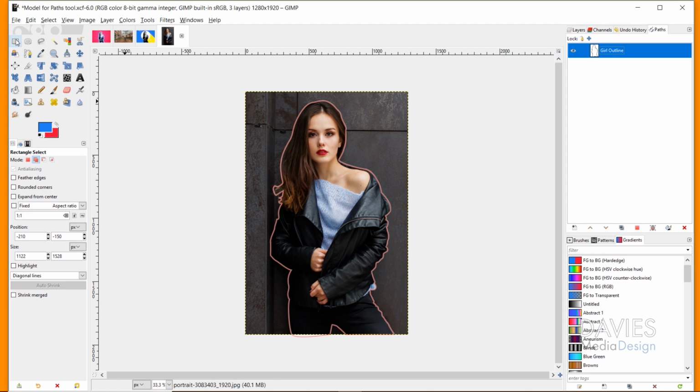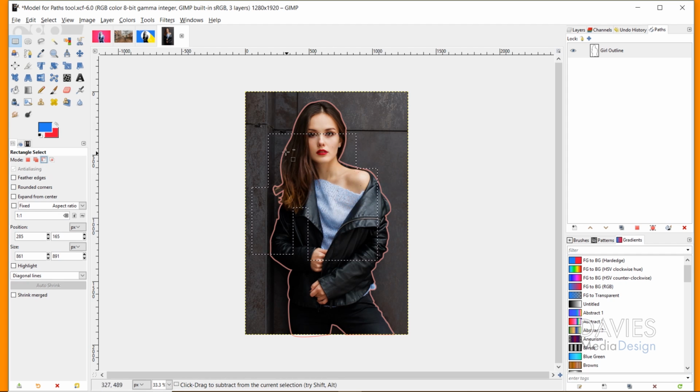So if I come over to a selection tool here, you'll see that there's different modes here, and we've gone over these in my other tutorials. So you've got the replace the current selection mode, and that just means every time you draw a selection, whatever you draw will replace whatever used to be there. Then you've got add to selection, so when you draw with this, you'll see that each time you draw a shape, it's going to add to your previous shape.